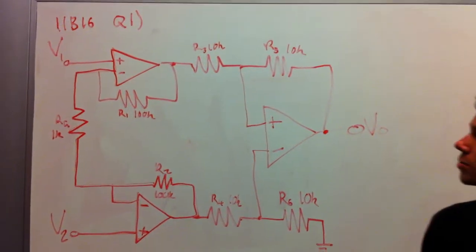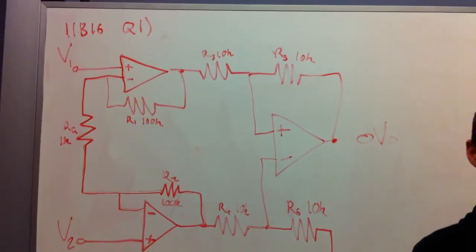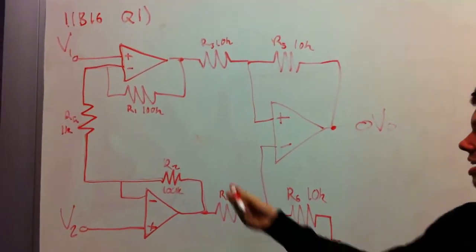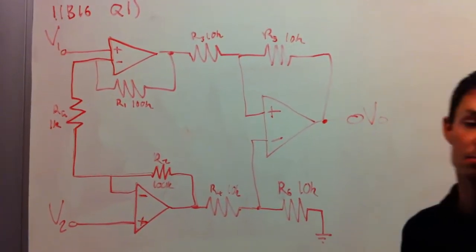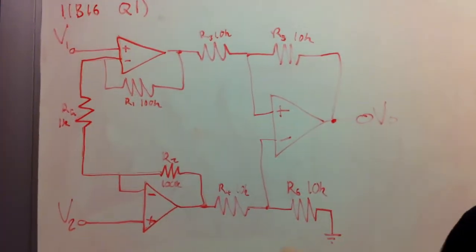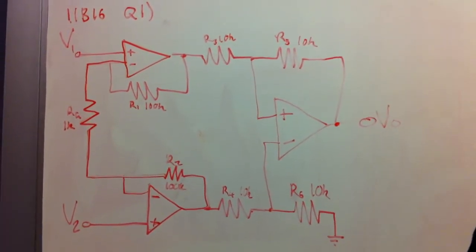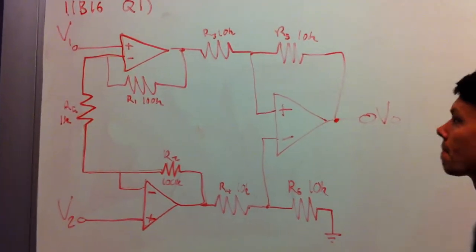Okay, this is question 1 of 11B.16. This will be question 4 on the test. This is an in-amp, so this will be part of the specialty amps problem. There aren't many of them, so it might be something very close to this. It's probably a good idea to learn this and try it out yourself.